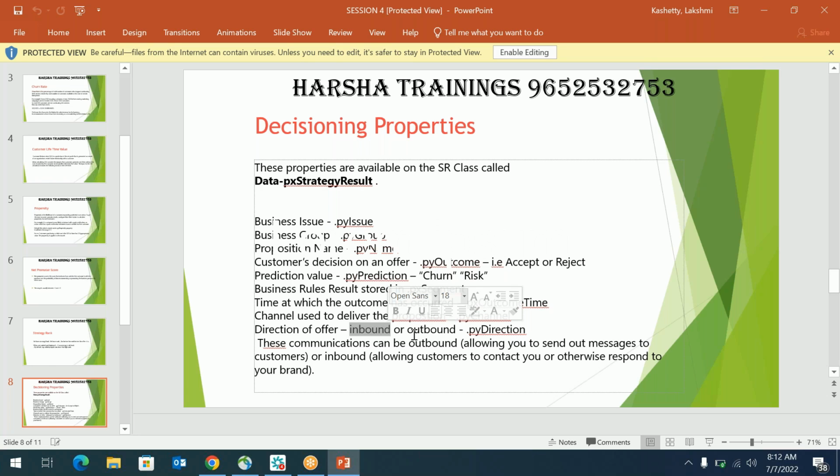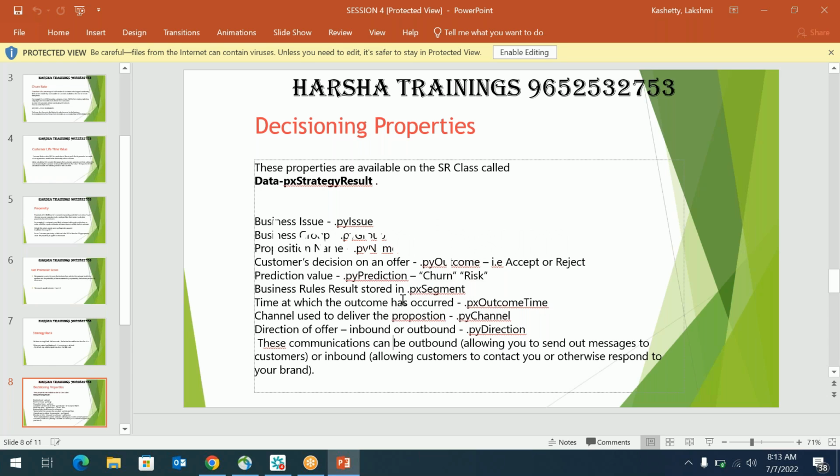Coming to outbound, we have email, SMS, push notification. All these are outbound channels, which are present in the figure here. So this PY direction will contain whether it is an inbound channel or an outbound channel.